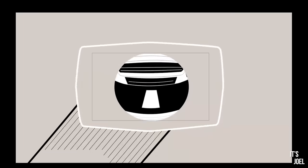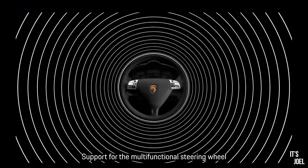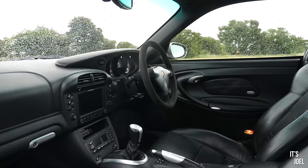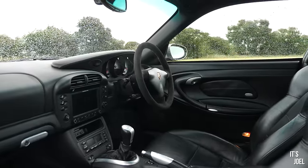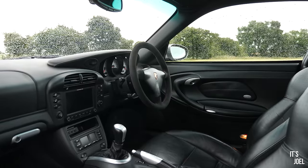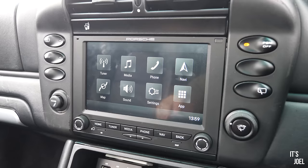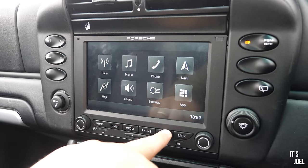My KN has got an Apple CarPlay system. It's not the Porsche one. And just using this on the way here, I would personally say if you're planning on driving these fairly regularly, it's a no-brainer. It's really worthwhile money to spend and a really worthwhile upgrade to do. It integrates seamlessly into the car. It doesn't look non-standard at all, and it works tremendously well. It's very responsive and looks in line with the latest models.